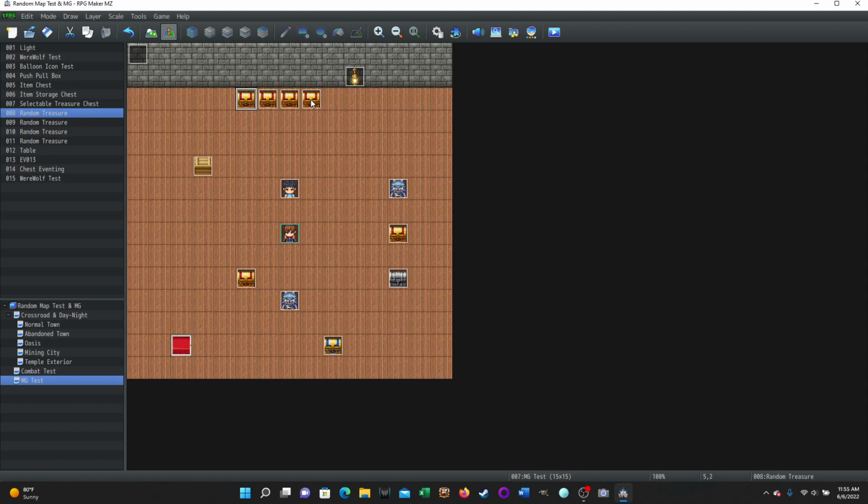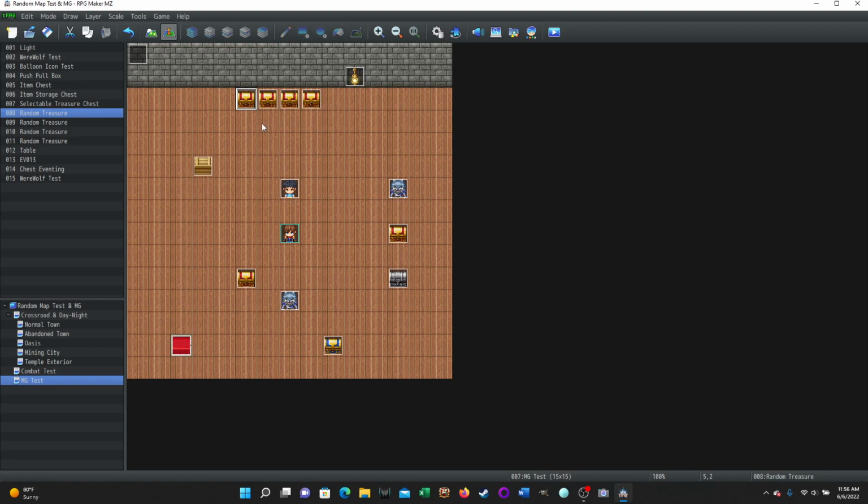So if each chest had multiple items, you'd have to have multiple variables for those multiple items to make sure that you can track it. Now, if you didn't make it so that the player could leave things in the chest, if when you open a chest you're taking it or it's going away, then it doesn't really matter because they don't have a choice. And if you open a chest and you take the items, then you can reuse the variable over and over again. It's not going to make a difference.